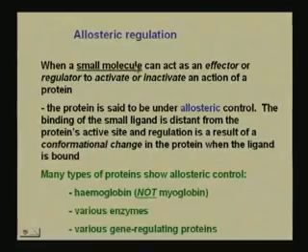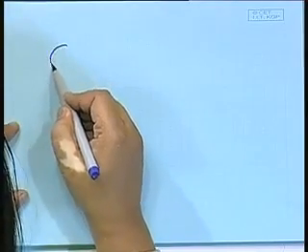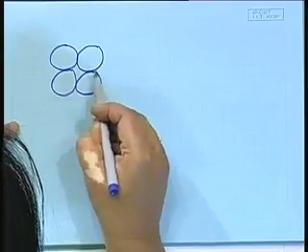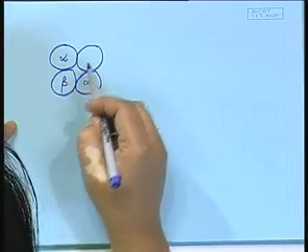When this small molecule, for example, we will be doing hemoglobin later on. For example, we know that hemoglobin binds oxygen. Oxygen is a small molecule that binds to hemoglobin. Now, hemoglobin, when oxygen is bound to it, acts as an effector or regulator into activating hemoglobin. What does that mean? The protein is said to be under allosteric control. This means that, for example, if I just show you what it means here, suppose we have our hemoglobin molecule that is actually comprised of 4 different subunits. Now, in the 4 different subunits, this is something that we did in one of the earlier classes, we have 2 alpha subunits and 2 beta subunits.